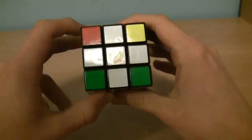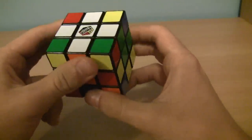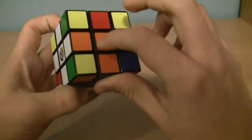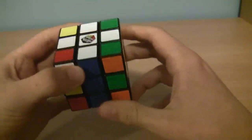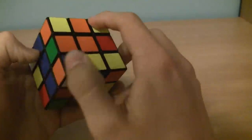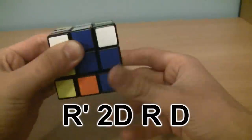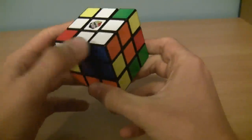We're almost done in the first layer. What we need to do now is solve all four corners. This is very similar to solving the edges — you just need to put it where it needs to be and then do an algorithm to orient it correctly. Here's a corner: it's white, orange, and blue. Line it up. You're going to have one of three cases based on where the white color is — it could be on the bottom, the left, or the right. In this case, it's on the bottom, so we do: R prime, 2D, R, D. And now it's on the right, where we can do: R prime, D prime, R. And now the corner is oriented correctly.